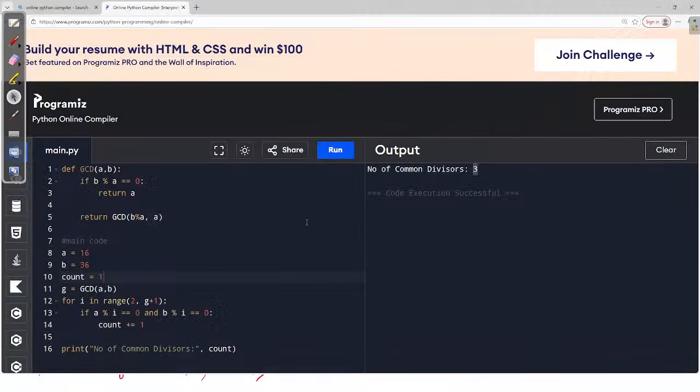Right now, okay, so let me show you what those two numbers are. The number of devices we got is 3 here.